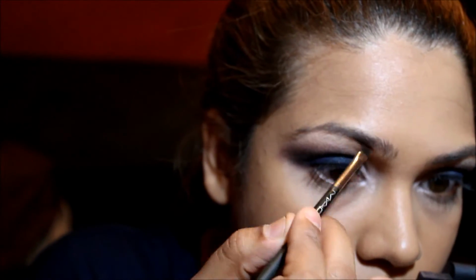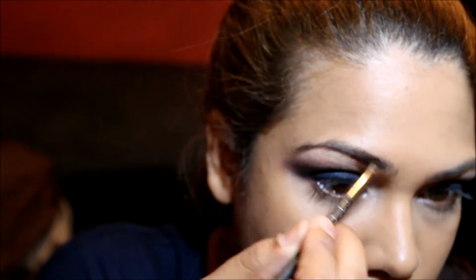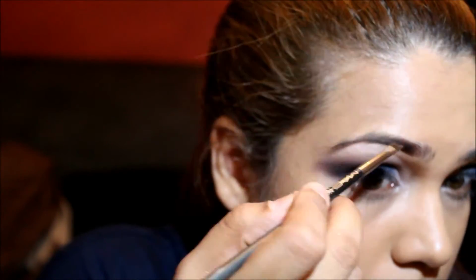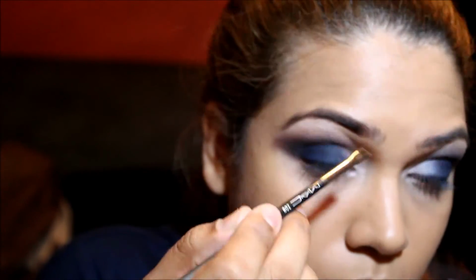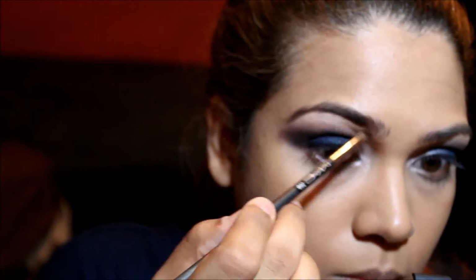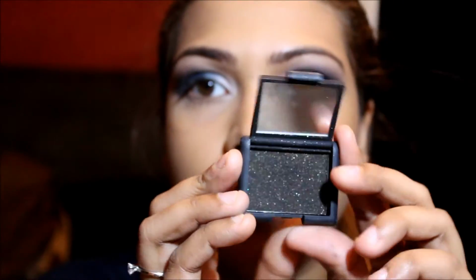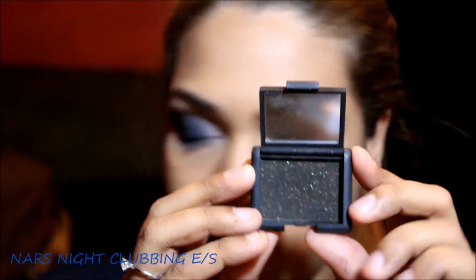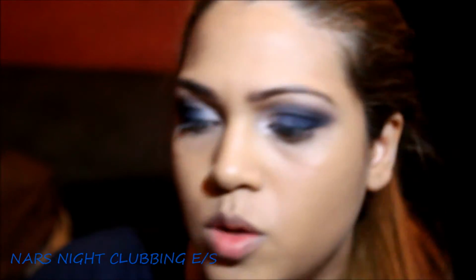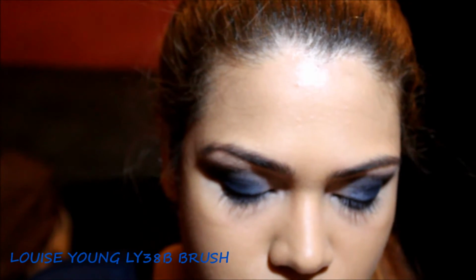And I'm just going to take my mirror. And the next color I'm using is black. This is called Night Clubbing, also from NARS. And I'm going in with my Louis Young LY38B brush. It's just a tapered brush.